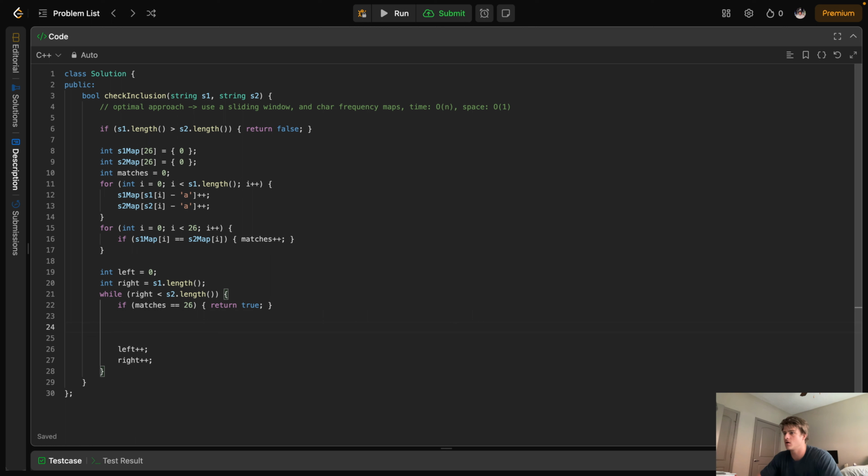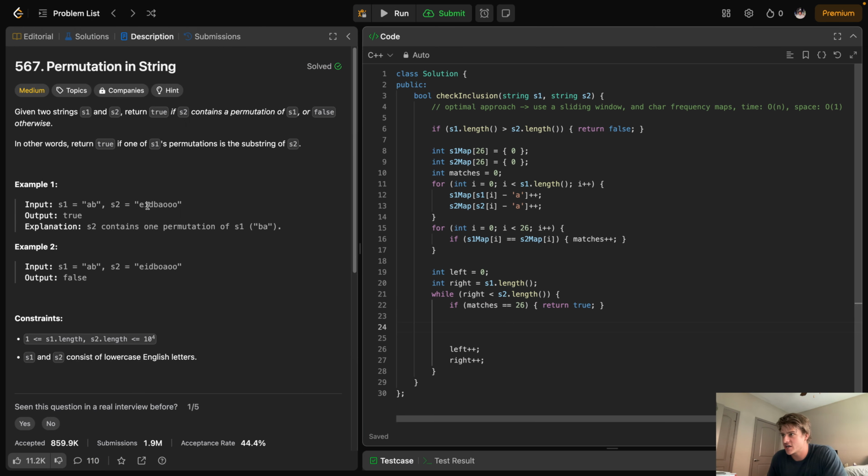And at this point, we want to see how we adjust our frequency maps. Now you might be thinking, every time we adjust the window in S2, how are we going to update our frequency map? Well, let's say we're looking at a window of length 5 here in S2. Now, what happens when you shift this window?